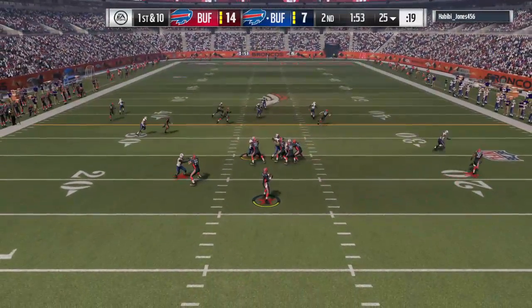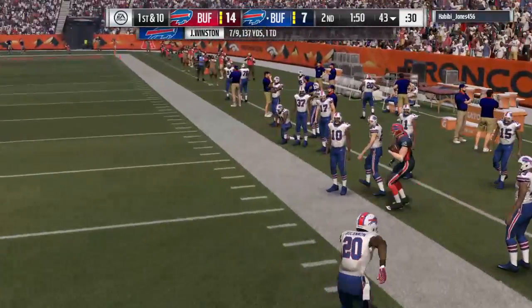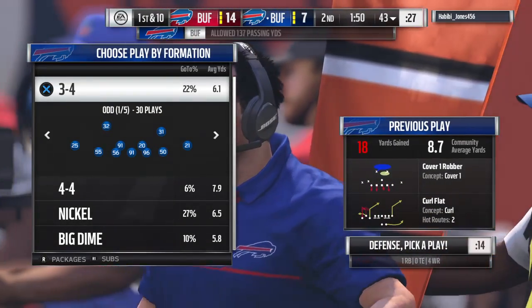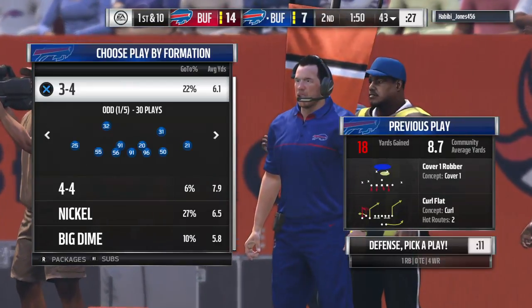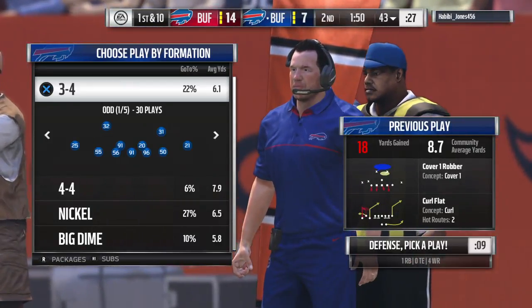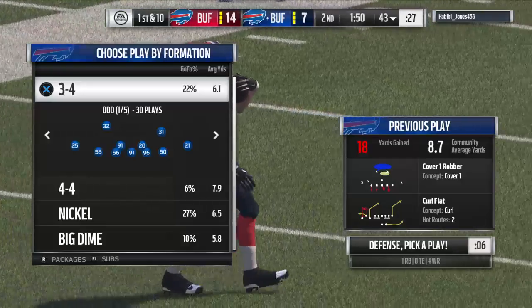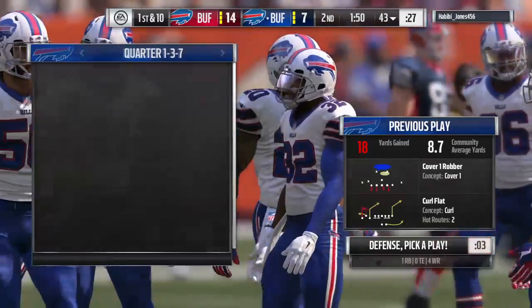On 1st and 10, Winston. They'll tussle for it, and this is going to be caught. Give them 18 on that one. And the Bills are going to have a first down. So in the second quarter, he's already up over 100 yards receiving now. And isn't 100 the magic number for a really good game for a receiver? So he got a chance to really shatter that and have a profound effect on this game.